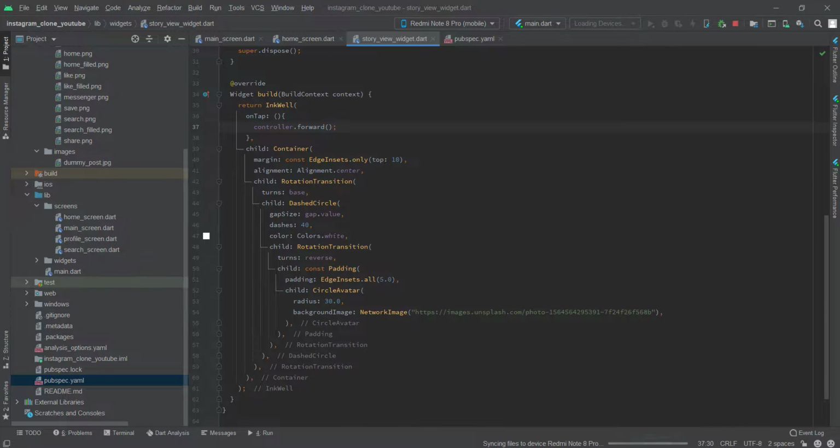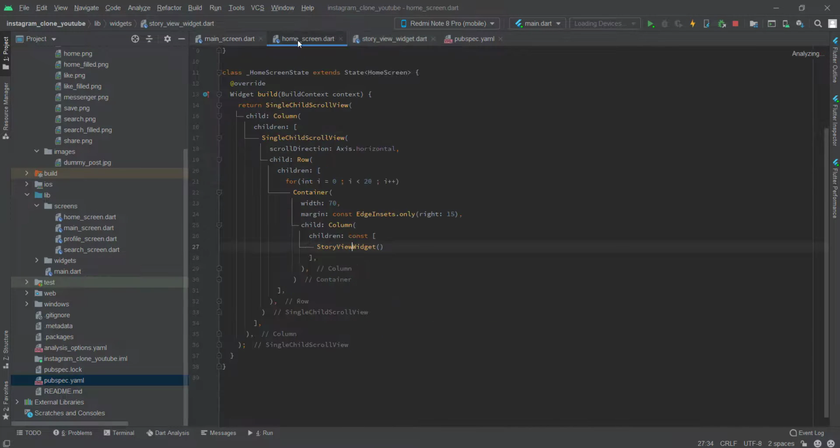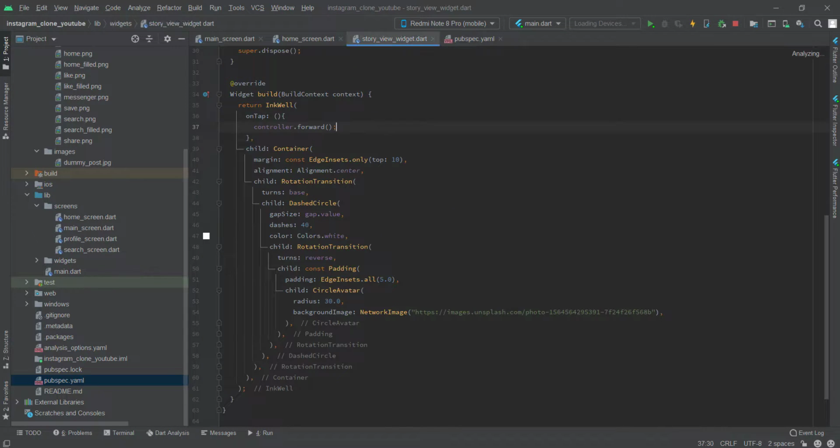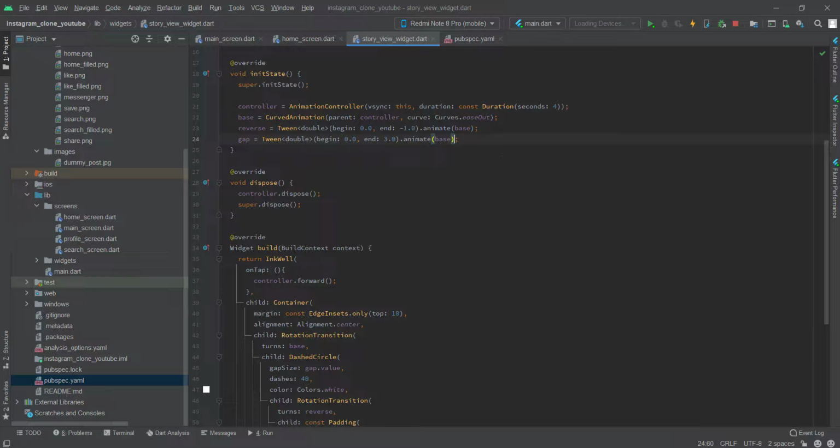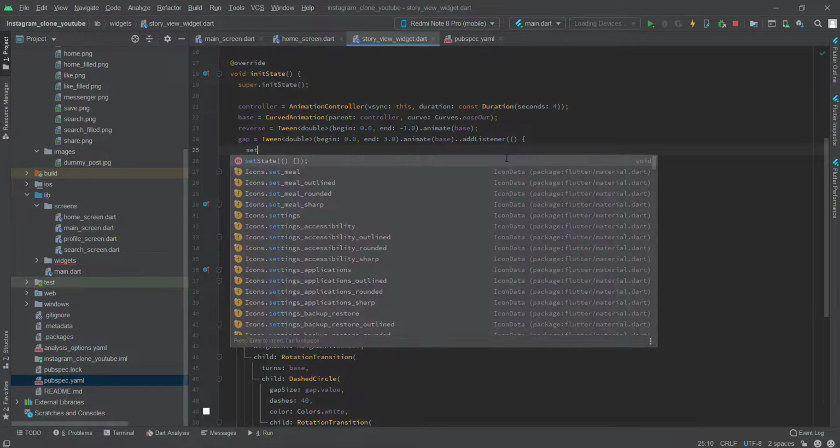We need to install the app again because we put const here. And also we need to define, I think here I missed something, is addListener, and in addListener setState.